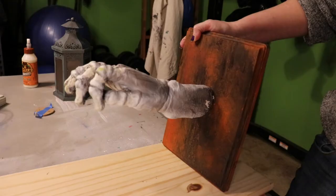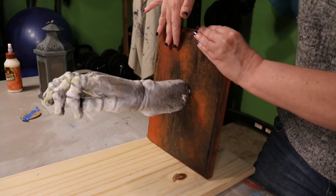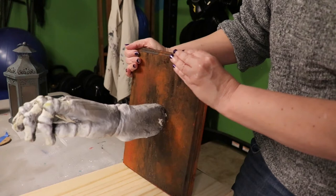Now before we can mount this, we need to touch up this paint where I messed it up and then coat the whole thing, the hand and the plaque both, with some varnish just to protect it from the elements. And to seal that paint in, because as you can see, it will just peel right off.